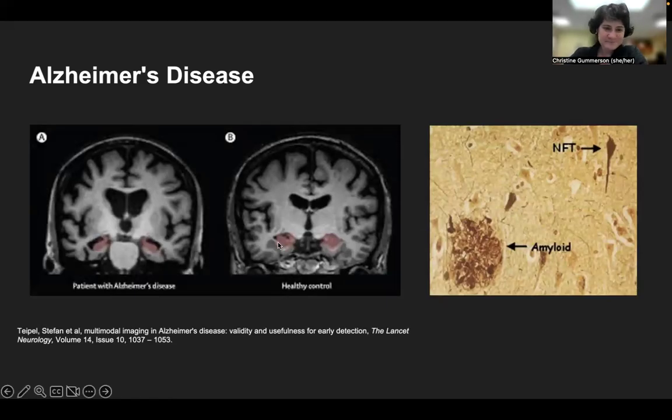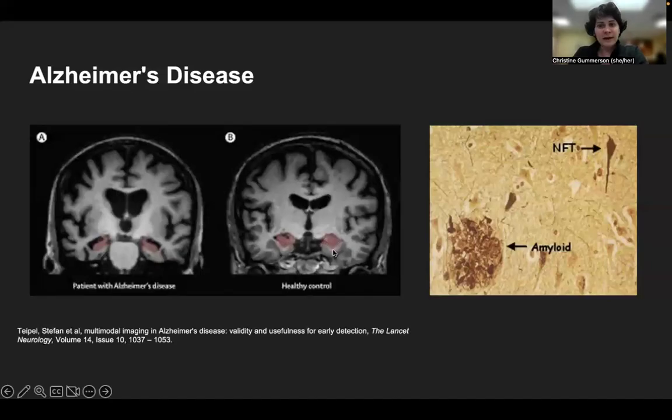Okay, great. So what Mattia is pointing to, these red areas here, are a part of the brain called the hippocampus. And I'll show you a little bit more about the hippocampus in a moment, but it's integral in short-term memory particularly, but memory in general. And you can see that the overall size of the brain for the patient with Alzheimer's is smaller than the one next to it, but particularly those areas of what's called the hippocampus in the temporal lobe seem to be prominently affected.